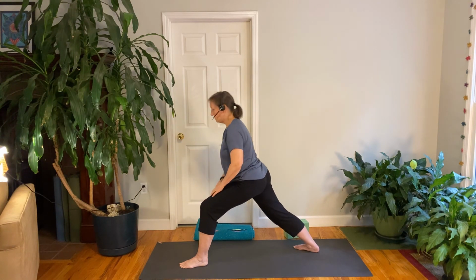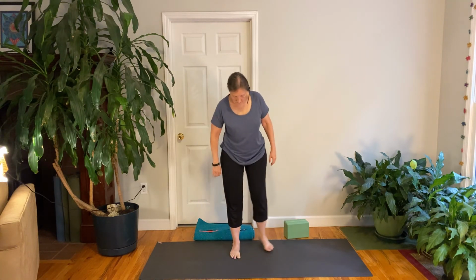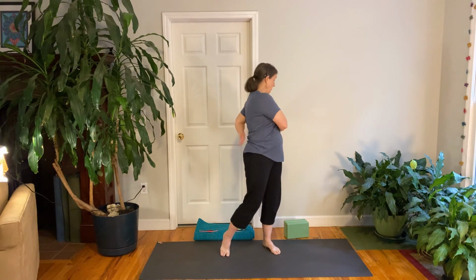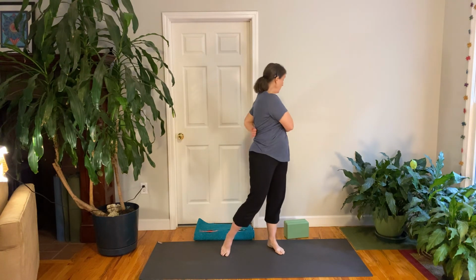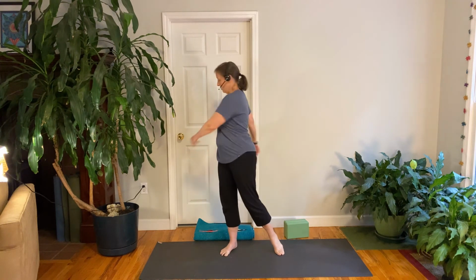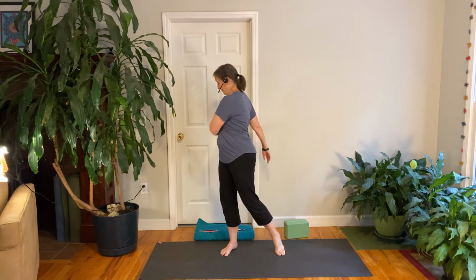Let yourself rise back up and we'll come to standing. And you can jiggle and shake. And then we'll do a little swinging just a little bit here. You can turn your head, so the back heel might rock up. If you're turning your head, we get a little movement in the neck, the swinging of the arms, a little movement in the thoracic spine, and that lifting of the heels, a little gentle twist in the low back.